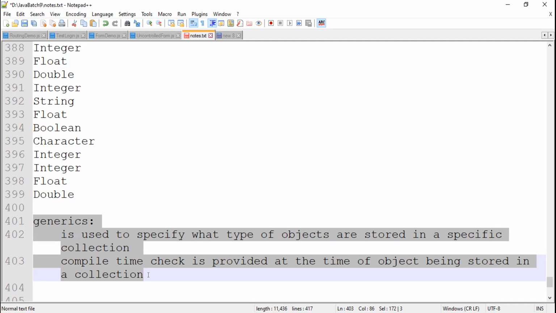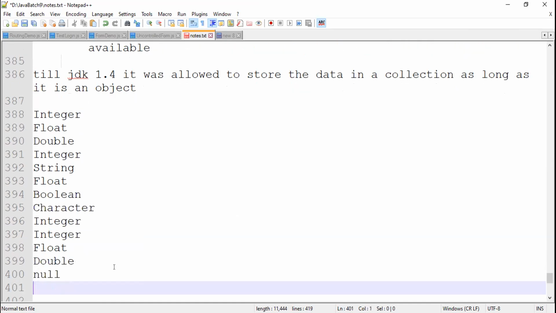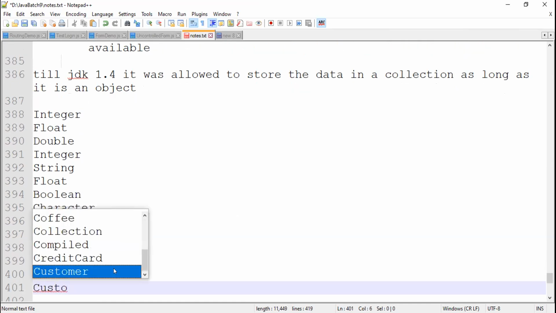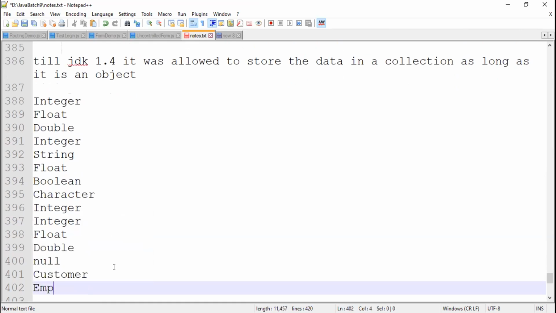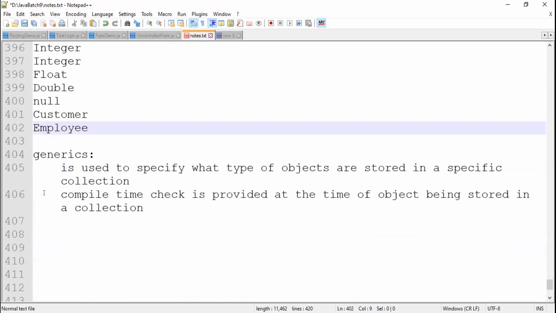So this is the compile time check. Earlier, whenever we used this approach, any type of data could be stored as long as it is an object, and there was no compile time check. Even a null value could be stored. Or suppose you have created a customer class, customer type of object could be stored. Employee class, employee type of object could be stored, because these classes are of type object only, right?